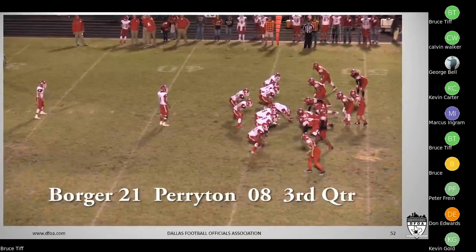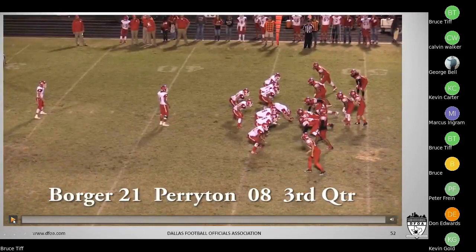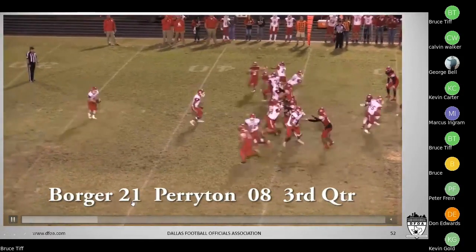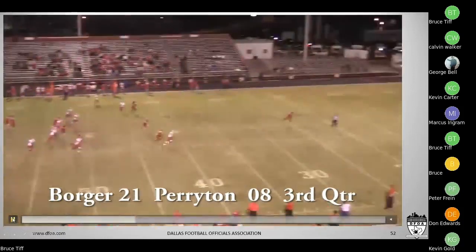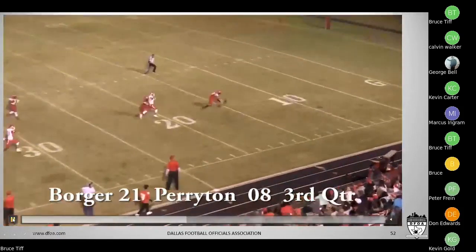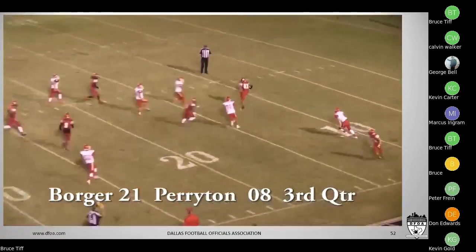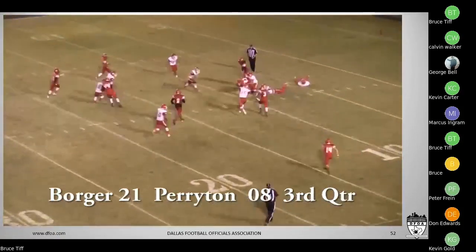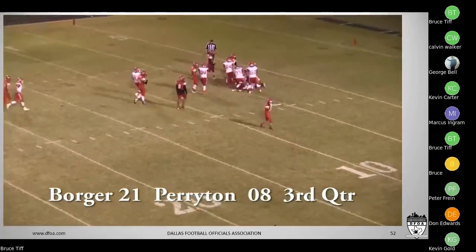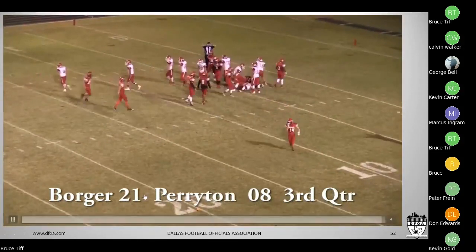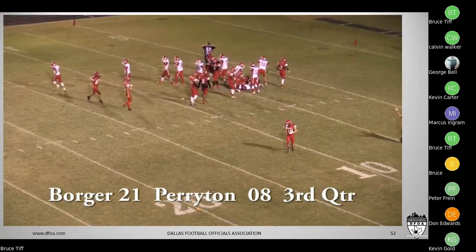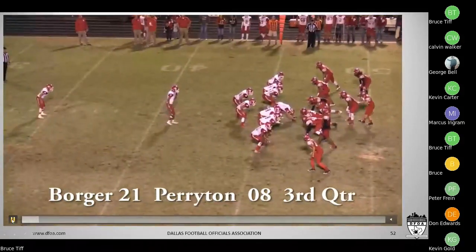Okay, let's see here. I think this is, turn this off. Going to have a couple blocks in the back here. Watch as we get downfield here. There's one coming up right here. I think you saw the 20, and there's another one coming up. I think it was right there, right by the ball. We did get a flag down for that. So it looks like we had 2 of them on this foul. And again, both of these players looked like they were in kind of a chase mode. If you look at it again, I'm going to play it again.